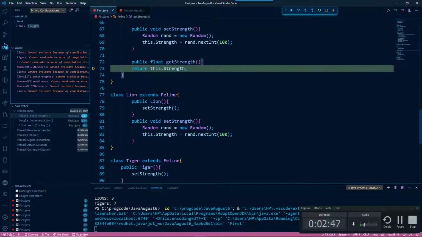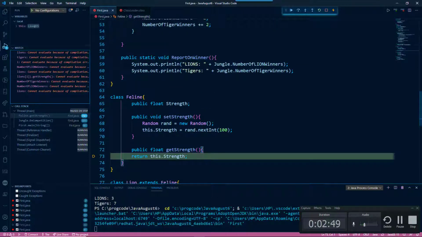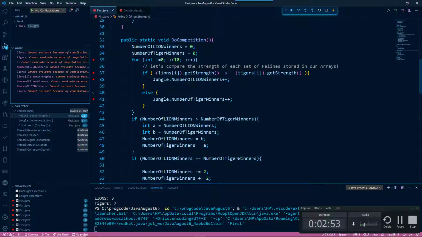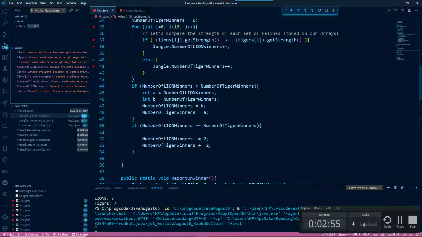So here, if we look at the last little bit of code that I put in the do competition method, we said if the number of lion winners is greater than the number of tiger winners, which means it seems like lions is stronger than tigers, which that's a big no, no, no, no. Remember what they represent.